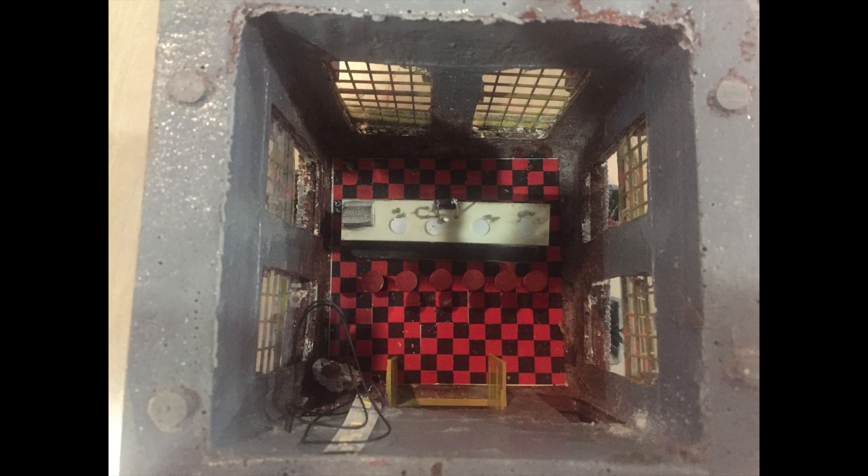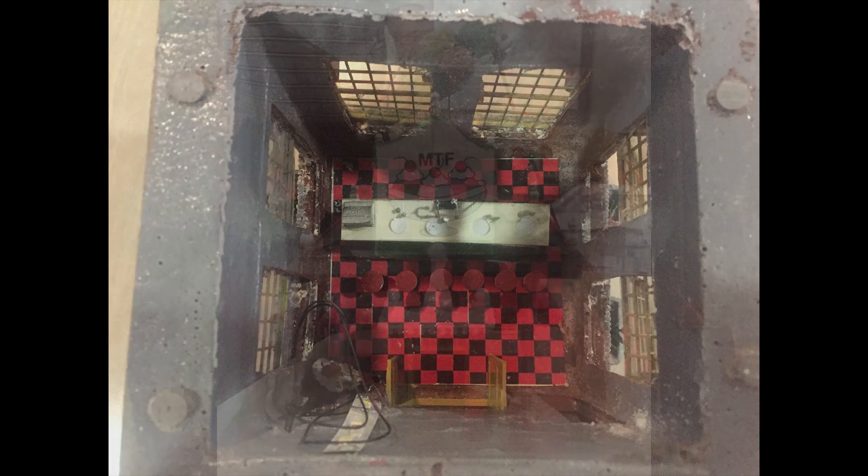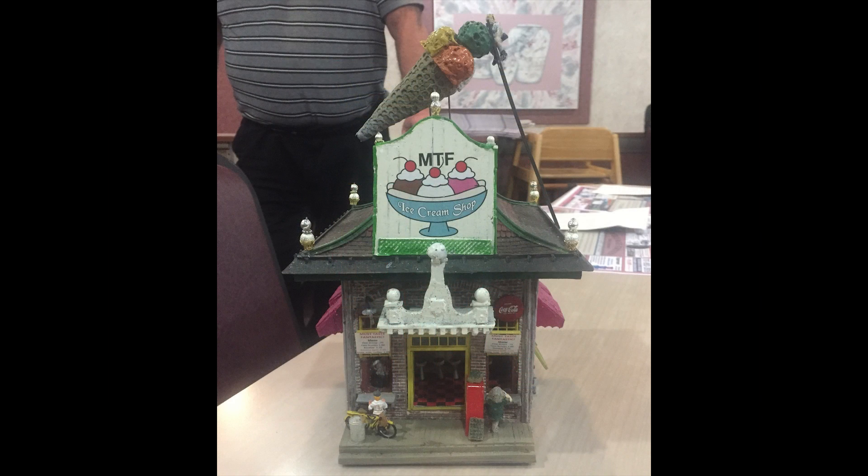The design evolved — first the colors, then the sign, then the ice cream cone on the roof, then a little guy sticking his head in the ice cream cone, then a full interior inside with stuff out front, little graphics and decals. There was the great decal controversy — the first set of decals came back as wide as the building and didn't fit the sign at all. We had to get those changed. This is the final product of the evolution of the MTF ice cream stand.